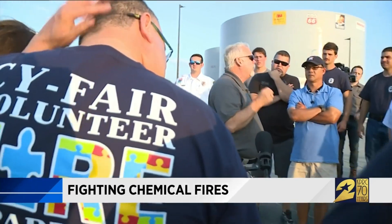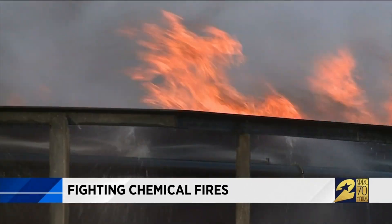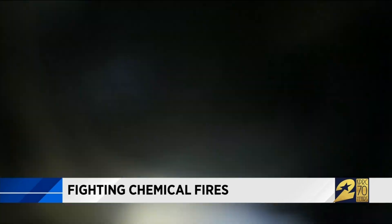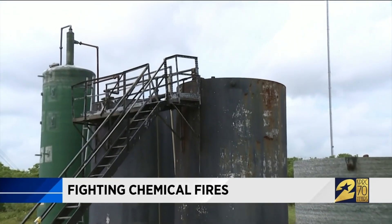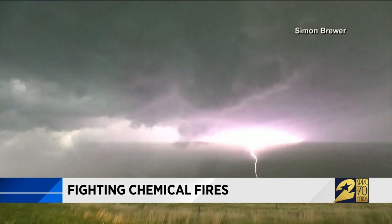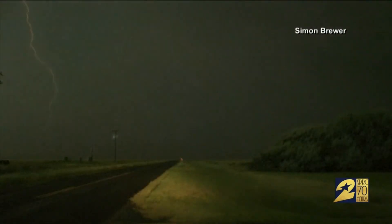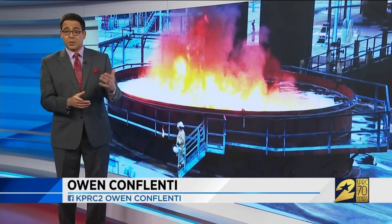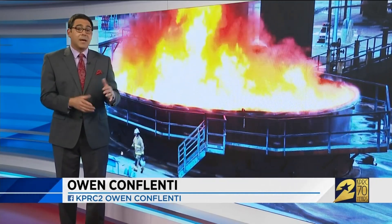This is invaluable training. There are agencies that don't really see the benefit because they say they don't have a big refinery or plant in their territory. But it's likely they do have smaller oil storage tanks in fields with pump jacks — the most common causes of these fires. The majority of the time it is a weather event. The first firefighters to roll up on scene will likely be from a municipal or volunteer fire department, and thanks to this training and more happening next month, these firefighters will be armed with the tools and techniques needed to quickly put it out.